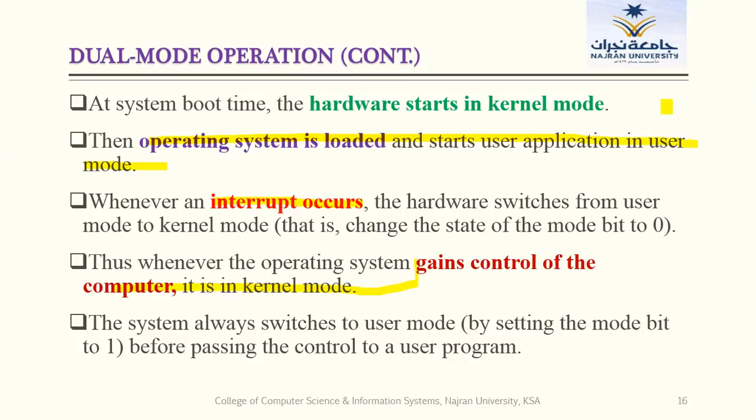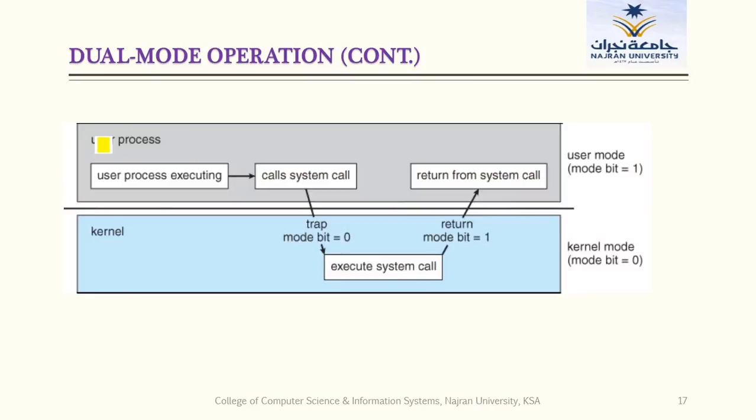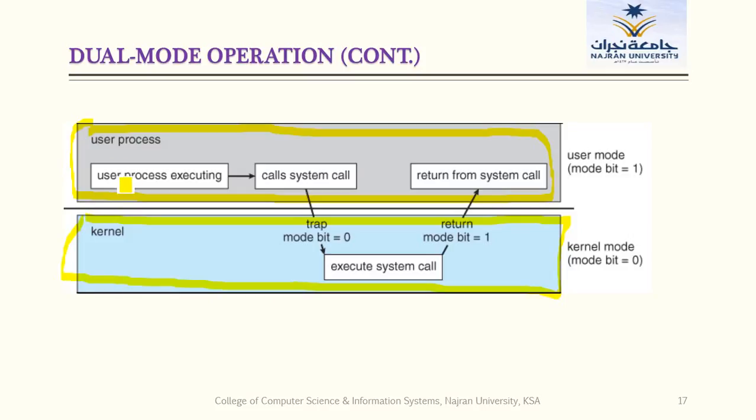This is just done by setting a mode bit. We have one mode bit, and we set it to move from user to kernel and kernel to user. Now if you see this diagram, this total area is user mode, the user process, and this area below is kernel mode. Here the user process is executing, and then we call a system call. Who can execute the system call? The operating system. So we move from user to kernel mode, and here you can see clearly that the mode bit is equal to 0. Whenever we are in kernel mode, the mode bit will always be 0. The operation of moving from user mode to kernel mode is called a trap.